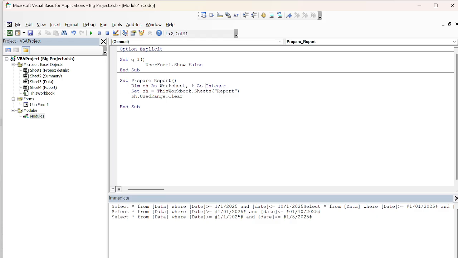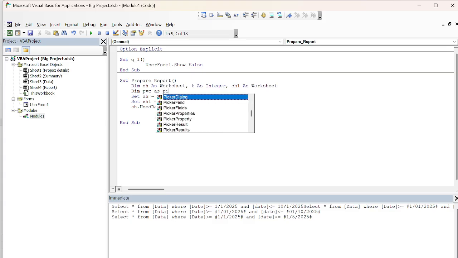And one more sheet I would like to declare here, sh1 as Worksheet. Copy and paste it, sh1, and it should be from data, obviously. As soon as we click on it, it will generate two pivot tables. So dim pvc as PivotCache, pt as PivotTable.